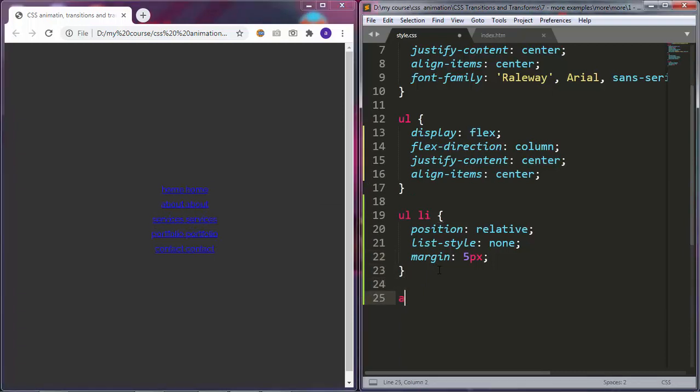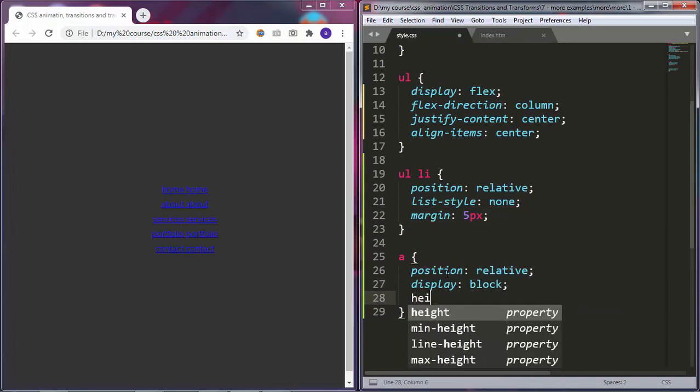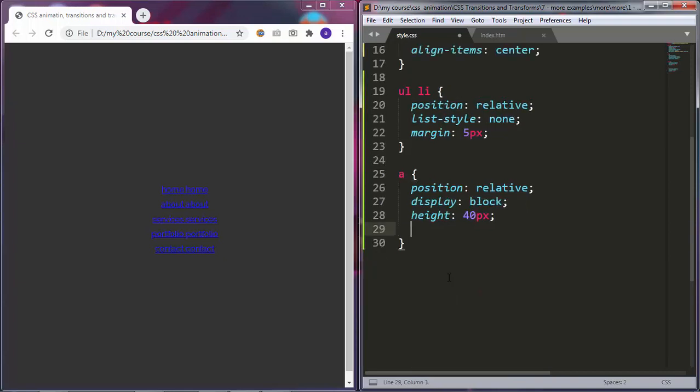Now I will target the anchor tag inside the list items. Then add Position, Relative, Display, Block, Height, 40 pixels. Text decoration, none.